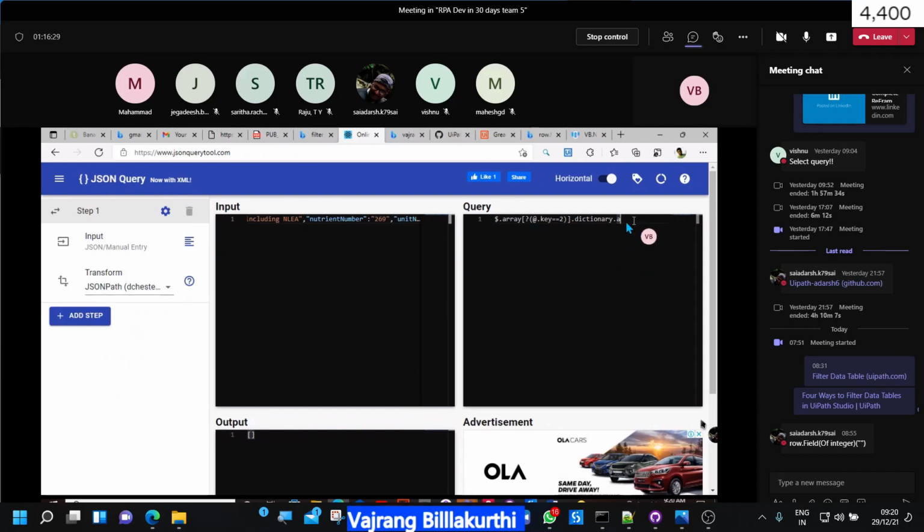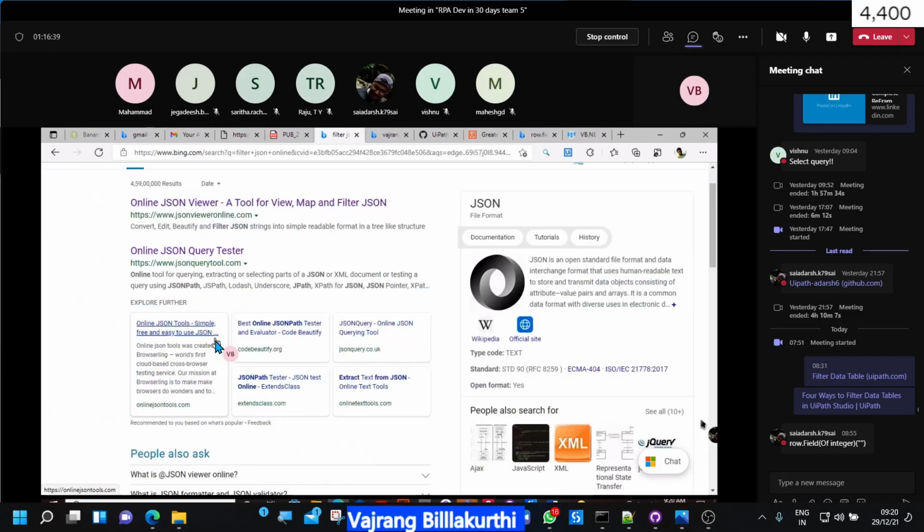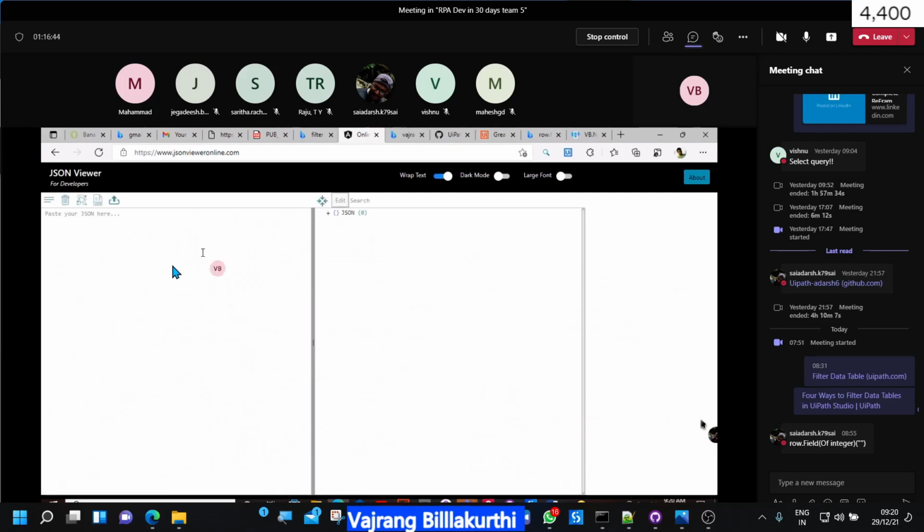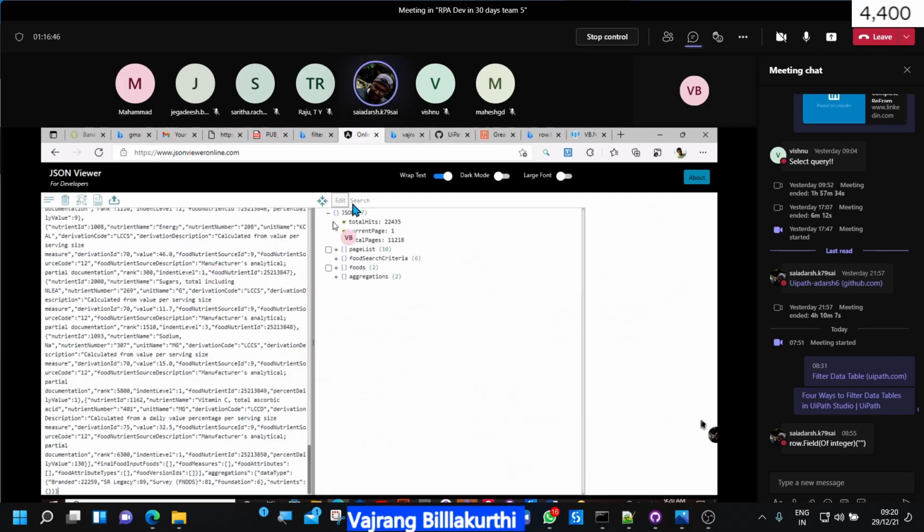Okay. Here, this is a dictionary. Let's go ahead and give it. So again, this is with respect to query path. This I don't suggest. Let's go with the online viewer. In the online viewer, you can get the JSON beautifier. Okay. So if you just expand it, yes, you got all the results. JSON list, food criteria you have, Apple general food criteria. But this is the way you want, right? Yes. You can use this.